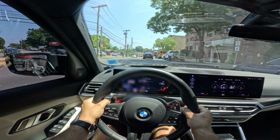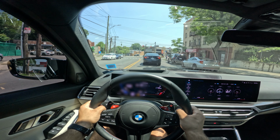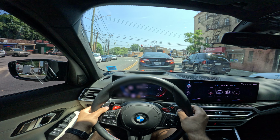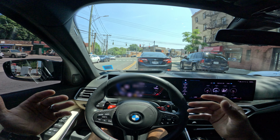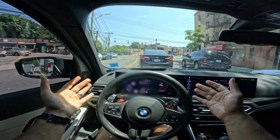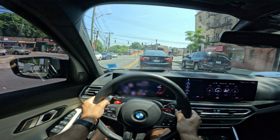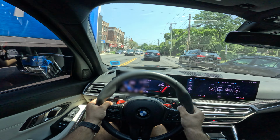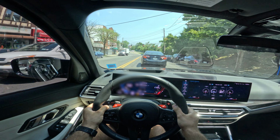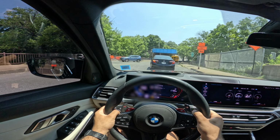So if you guys don't know, I did lower this car on AST lowering springs. It's a subtle drop. It's actually not too crazy, and it kind of maintains its stock qualities. I did a whole video explaining what I think about it, why I didn't go with coilovers, all that type of stuff. So we're not gonna get into detail over here. But just in case you didn't know, AST lowering springs, and it also has those wider Apex wheels on some better, stickier tires. But something, as you guys know, I didn't do is tune the car. That's something a lot of people ask me about. And now look, I'm not gonna give you guys a long-winded answer on why I don't tune this car.